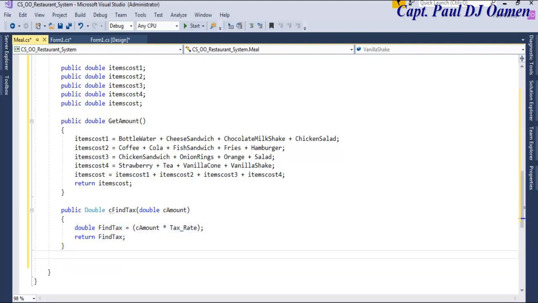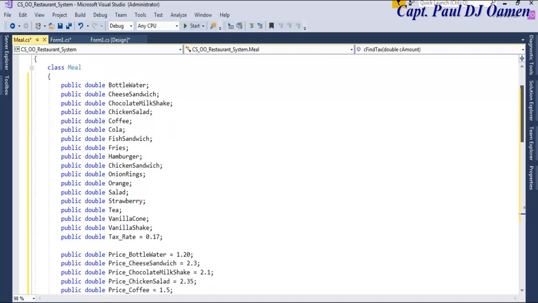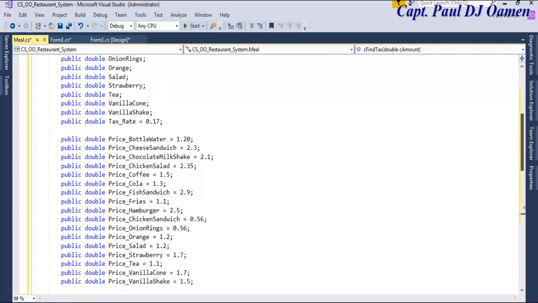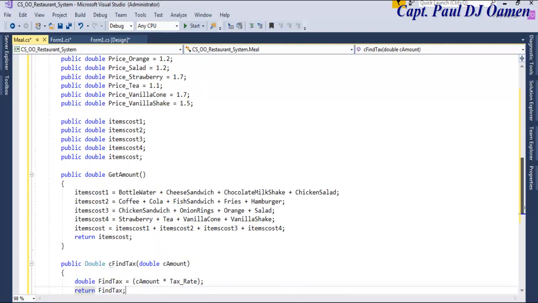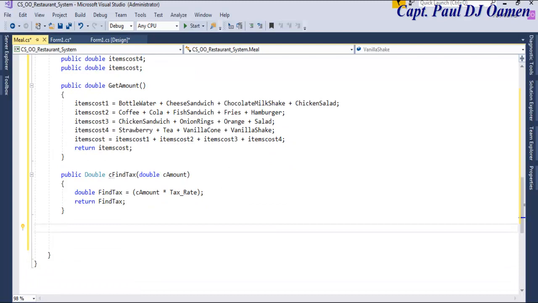Now, okay, since we are inside this class, have a good look at my data member, the price of the data member, and in here that's the method created to calculate the cost, and here that's the method for tax. I might as well create another method underneath here that will work out the cost of tax to be paid.